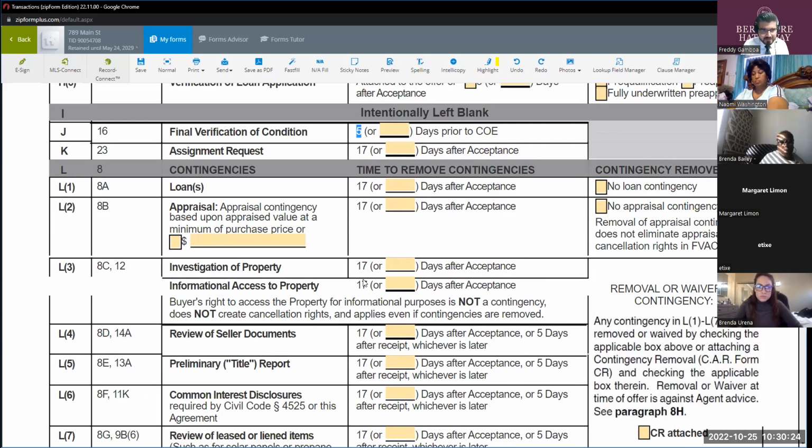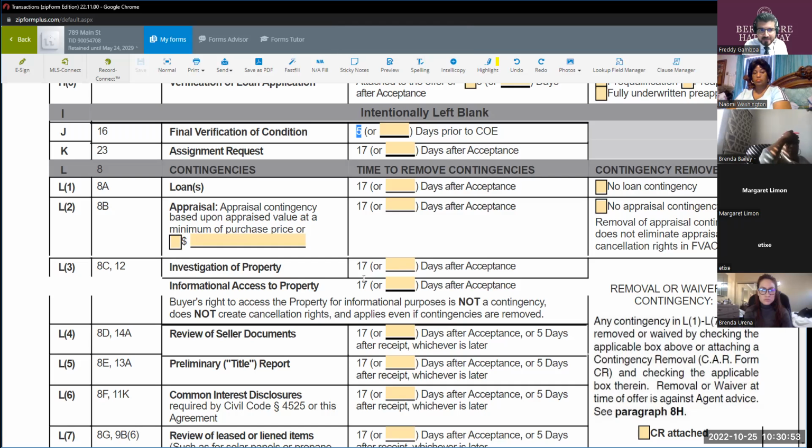So real fast, okay? When it comes to the seller to provide all disclosures, reports, and everything else that the seller needs to provide to the buyer per contract, how many days after acceptance does the seller have to provide to the buyer?